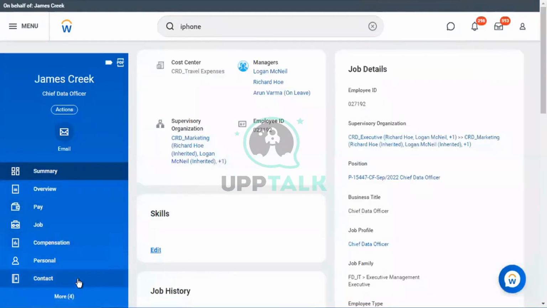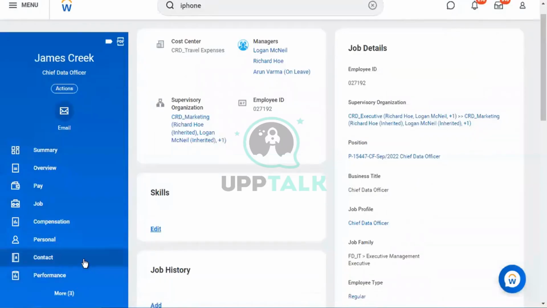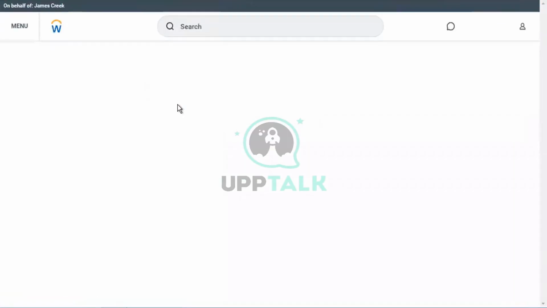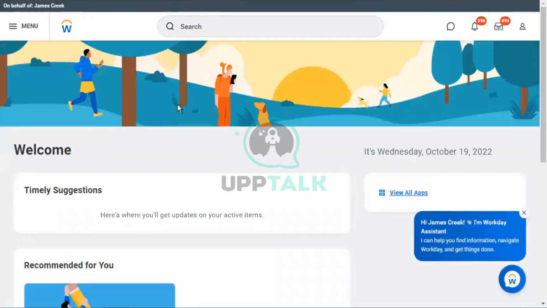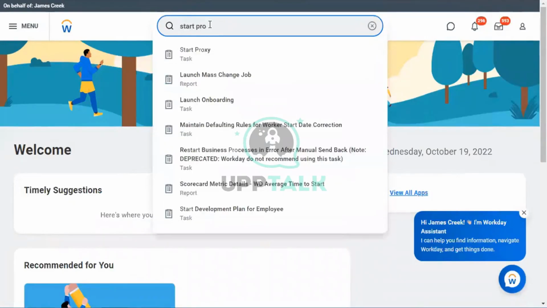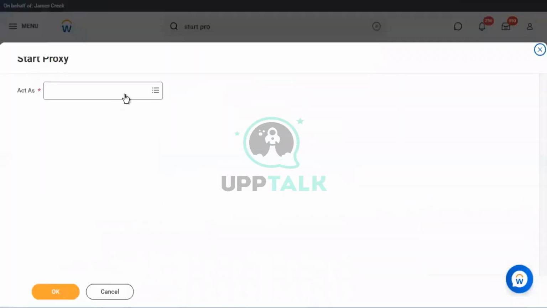We'll go to contact. You see, there's an emergency contact tab which he has access to only for his own profile. And if I click the add button, it's not even allowing me to add that. Let's not worry about that. Now, James does not have access to the emergency contact domain or the business process. What we'll do is we first change the security and give them the domain access. I'm gonna proxy as Logan, not sure if the other one.